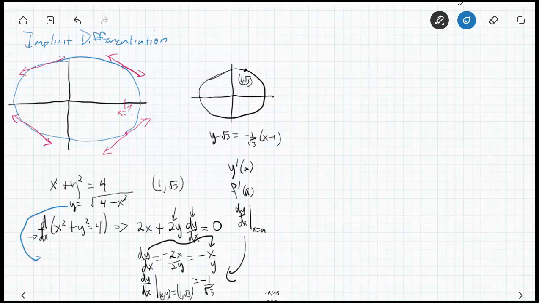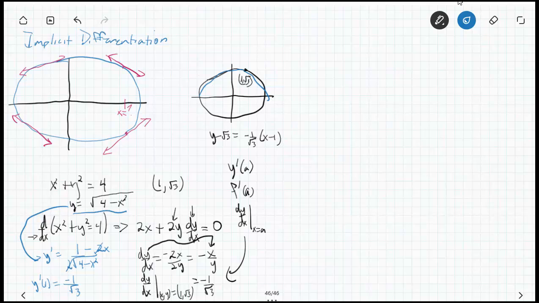Now, I'm going to prove it real quick over here. Let's make sure that we get the same answer. Had I used this function, which is just the top half of the circle, the horribly drawn circle of radius 2, what would I have gotten? Well, y primed is equal to, remember this is the square root of blah, so I get 1 over 2 root blah, which is 4 minus x squared, times d blah, which is 2x. Oh, don't disrespect thy negative. There's a negative there. Cancel, cancel. And then if I go y primed at 1, this is going to give me -1 on top, right? Divided by the square root of 4 minus 1, which is root 3. Hallelujah.